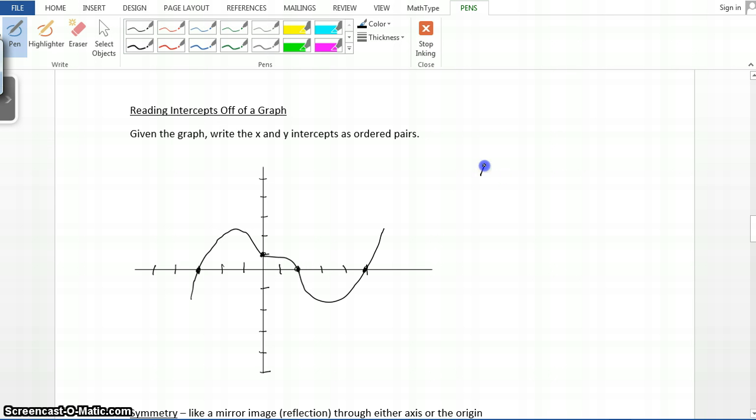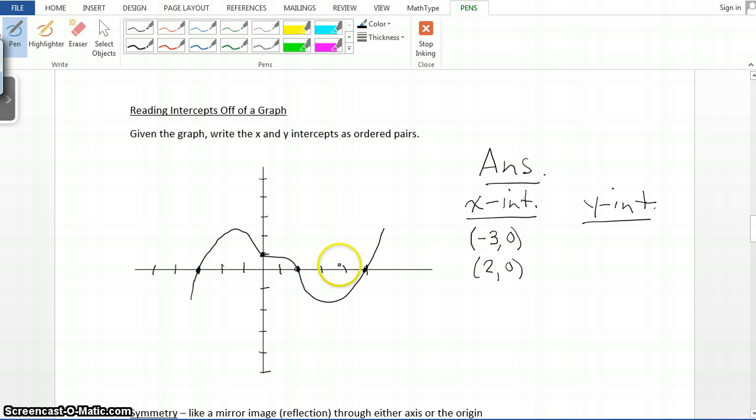Alright, the answer we're going to put over here is going to be our x-intercepts. I'm going to list them as ordered pairs, and I'll put my y-intercept here. If you notice, I've got 3 different x-intercepts. So remember, with your x-intercept, the x value comes first. Let's start with this one over here. X is 1, 2, 3, negative. Negative 3, comma 0. Y is equal to 0. This ordered pair is, what, 2, comma 0. And this one over here, 1, 2, 3, 4, 5, 0.